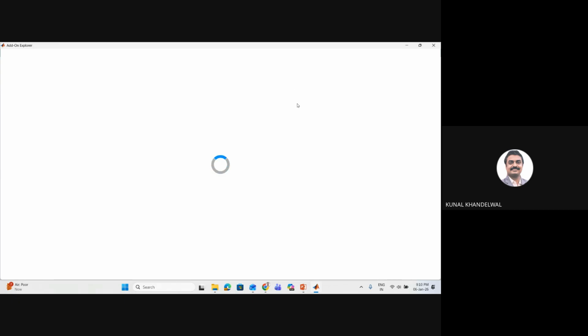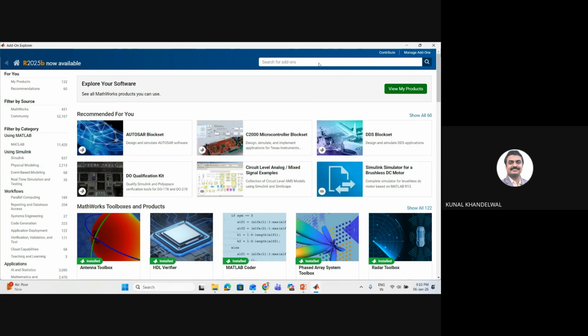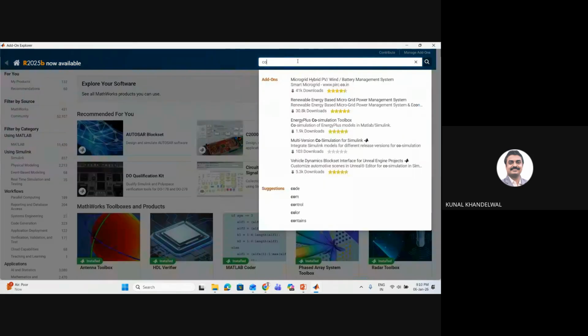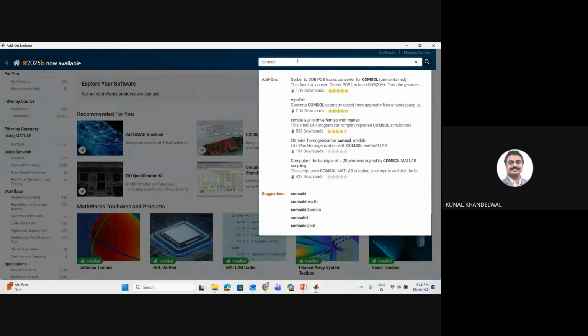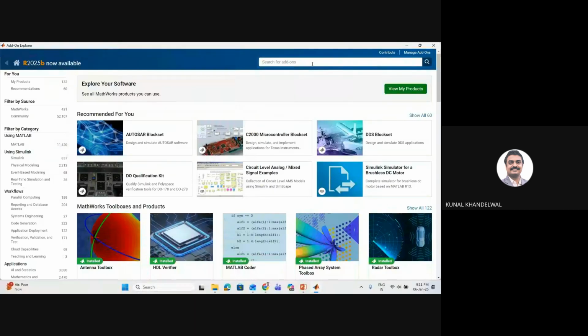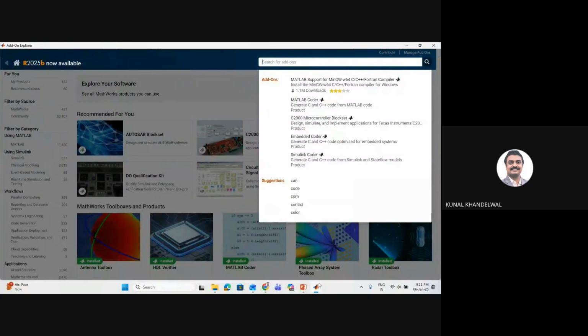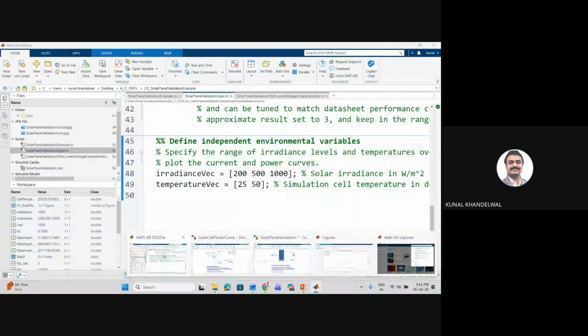But anyways, I'm showing you the procedure for how you can do it. Once you have launched your tool, you can go to Add-Ons, and over here I can have COMSOL, for example. If I have this, I can see whether it supports different tools. Yes, so these are different add-ons. If you're looking for any other tool, we just need to search for the tool over here and we can get it.